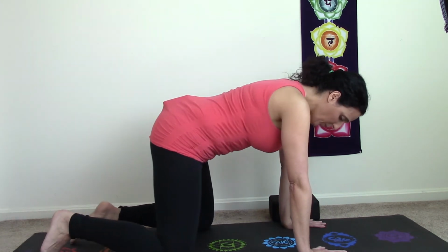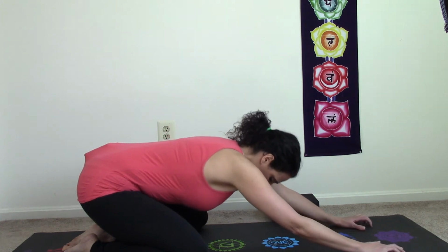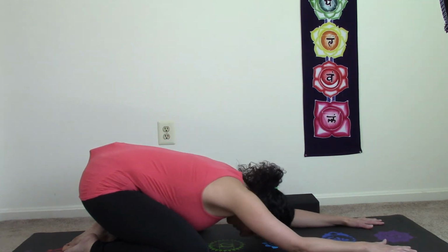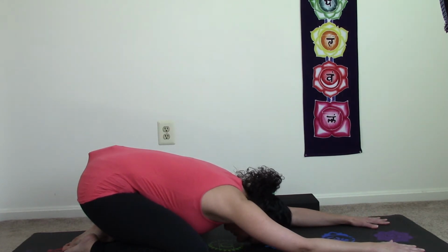Right here, you can open your knees wide, relax the toes, and walk it back to a child's pose here, outstretching your arms and elongating the spine. Breathe in and exhale.